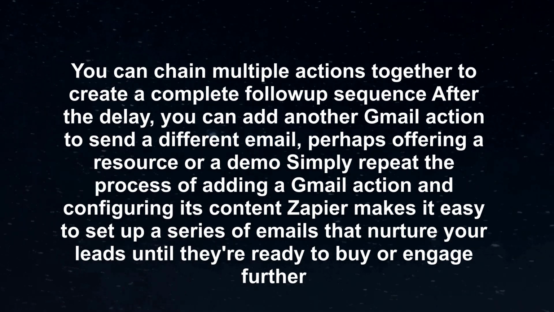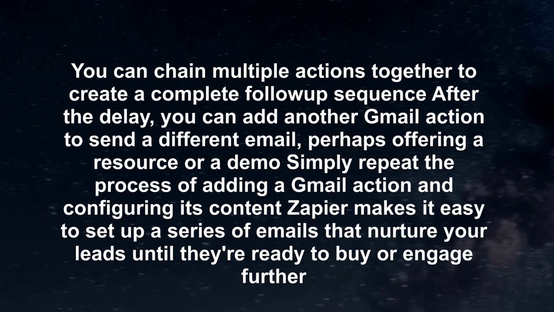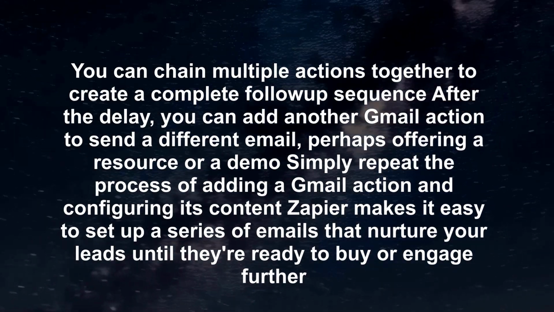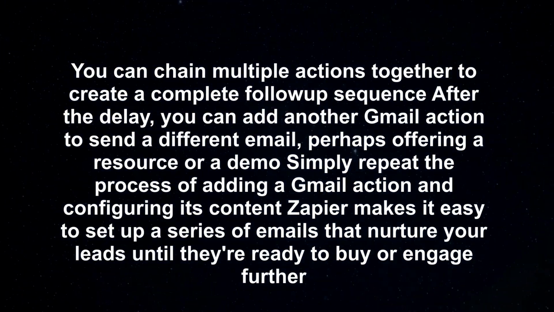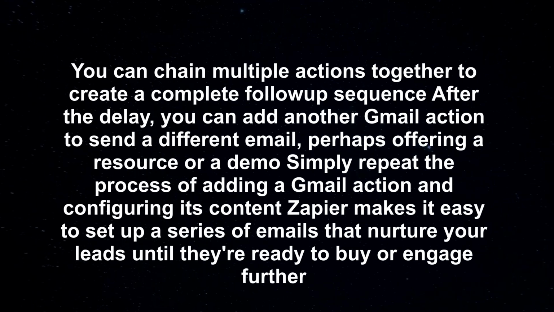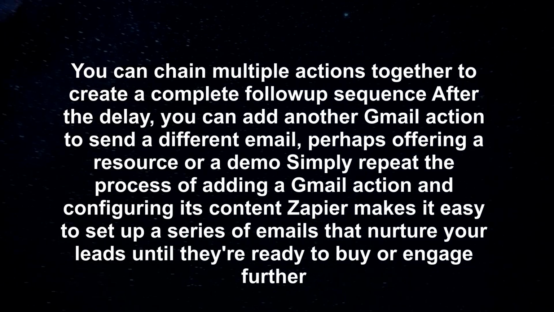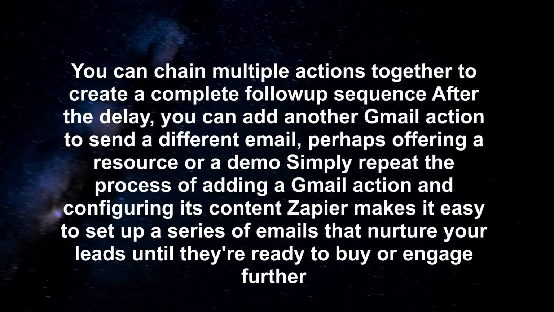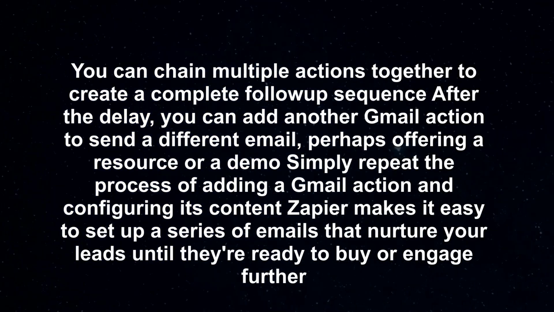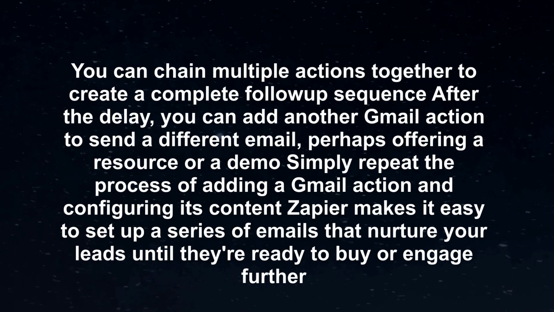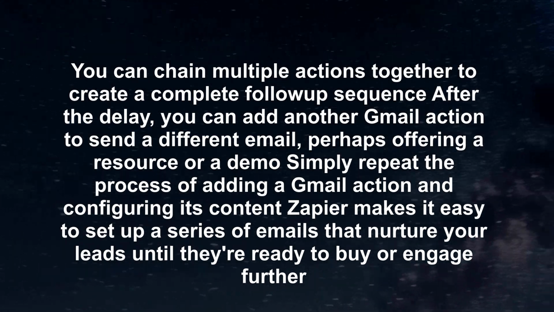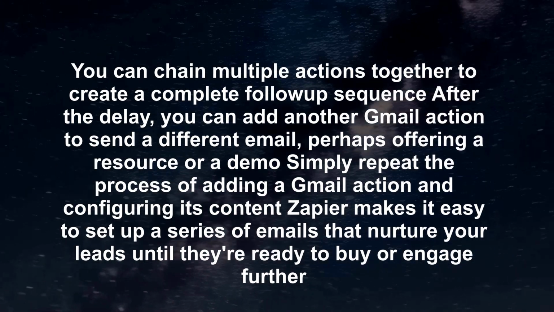You can chain multiple actions together to create a complete follow-up sequence. After the delay, you can add another Gmail action to send a different email, perhaps offering a resource or a demo. Simply repeat the process of adding a Gmail action and configuring its content. Zapier makes it easy to set up a series of emails that nurture your leads until they're ready to buy or engage further.